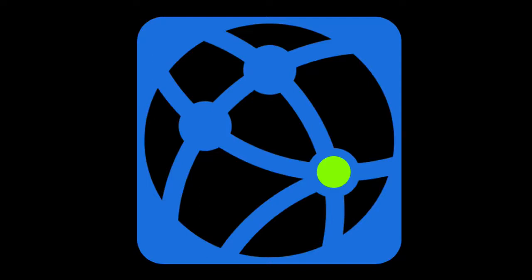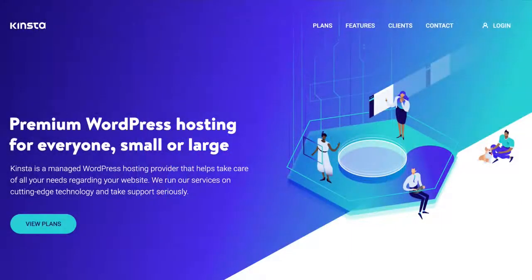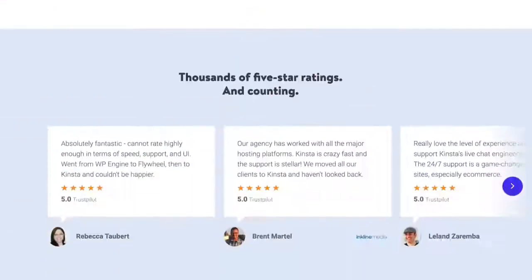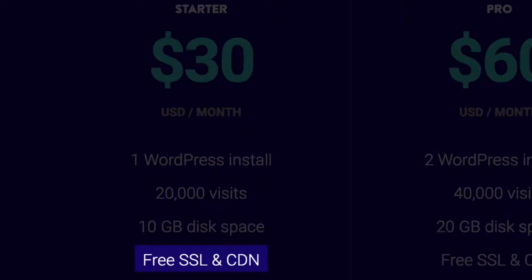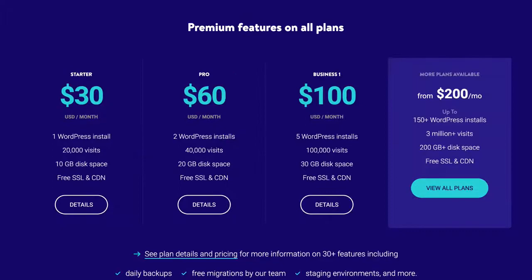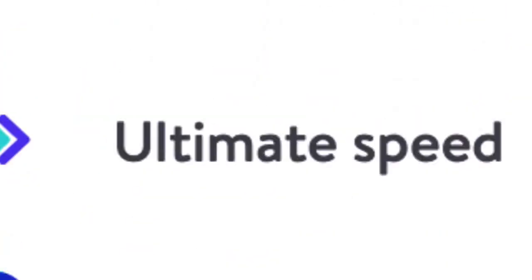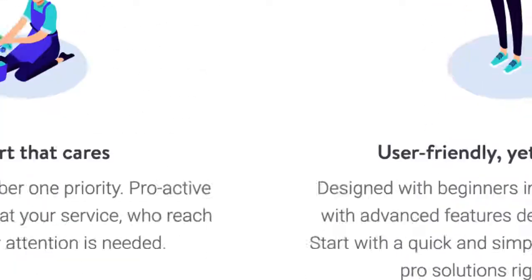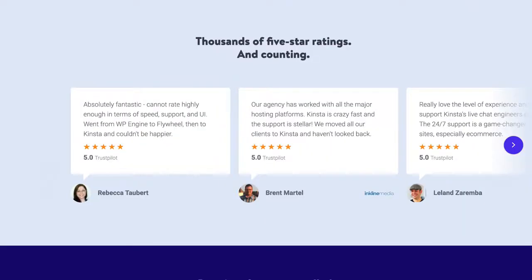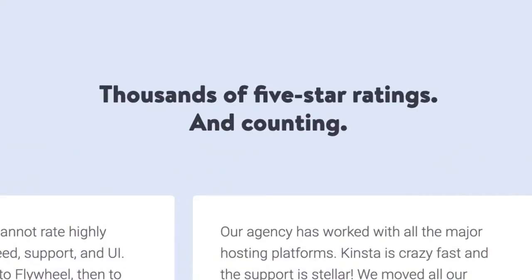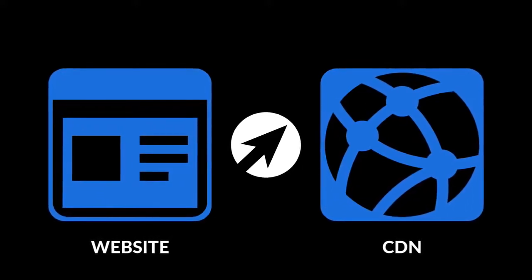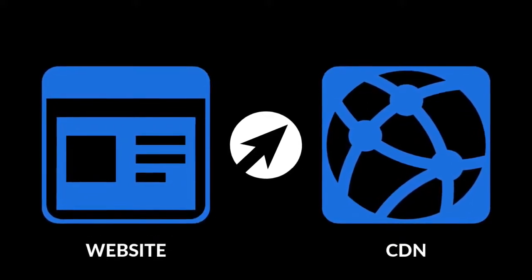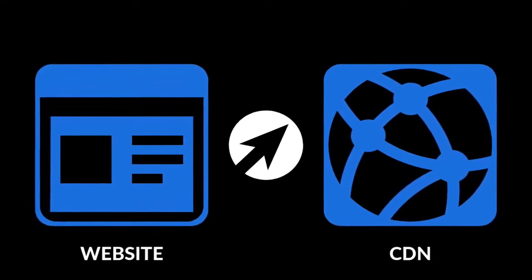Now, talking about CDNs, some web hosting companies offer a CDN themselves. For example, Kinsta is one of them, and that can definitely work out very well. If your host offers this and it's already part of the setup, you're almost guaranteed that it's going to work because your host will have tested this, as it wouldn't make sense for them to roll out a solution that's going to slow your website if they claim that it's going to do the opposite. So the bottom line is CDNs can definitely help boost the speed of your WordPress website, but they need to be tested.